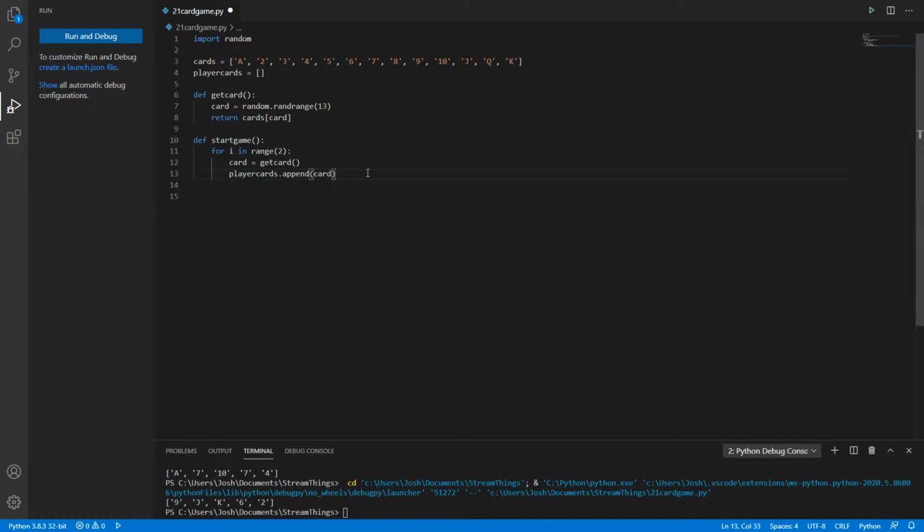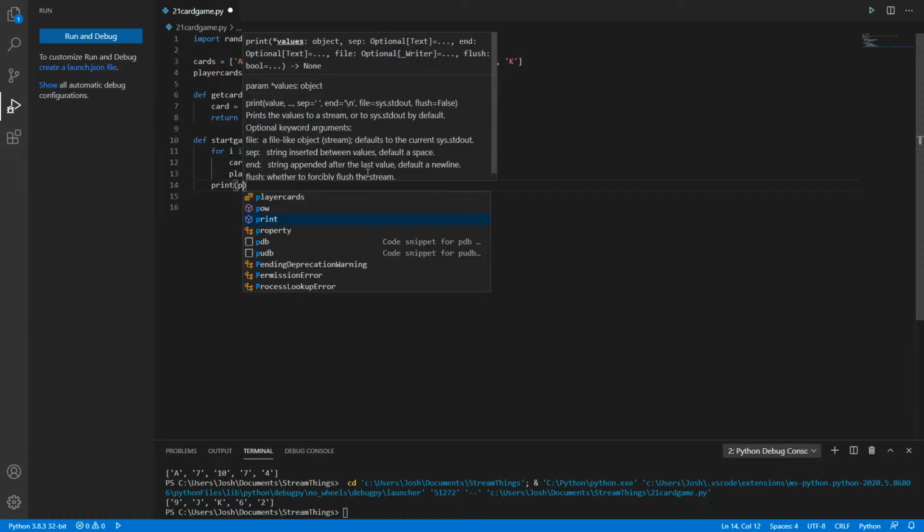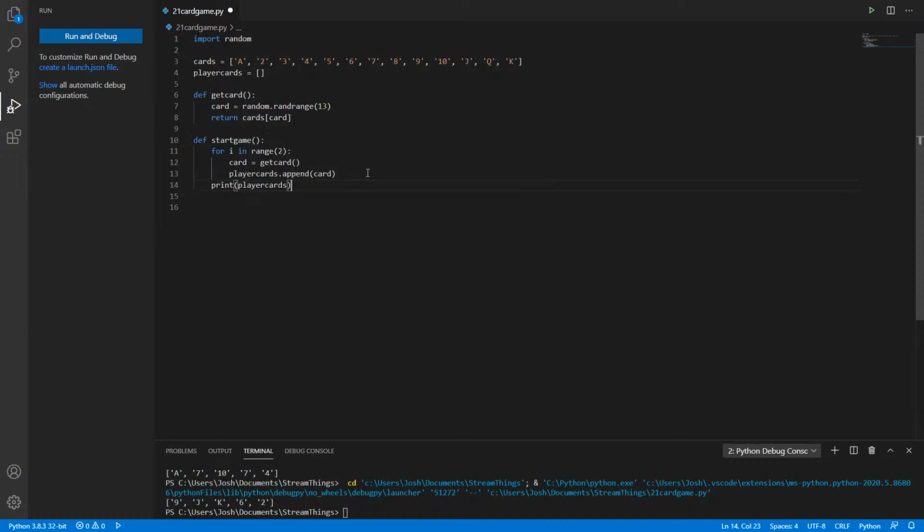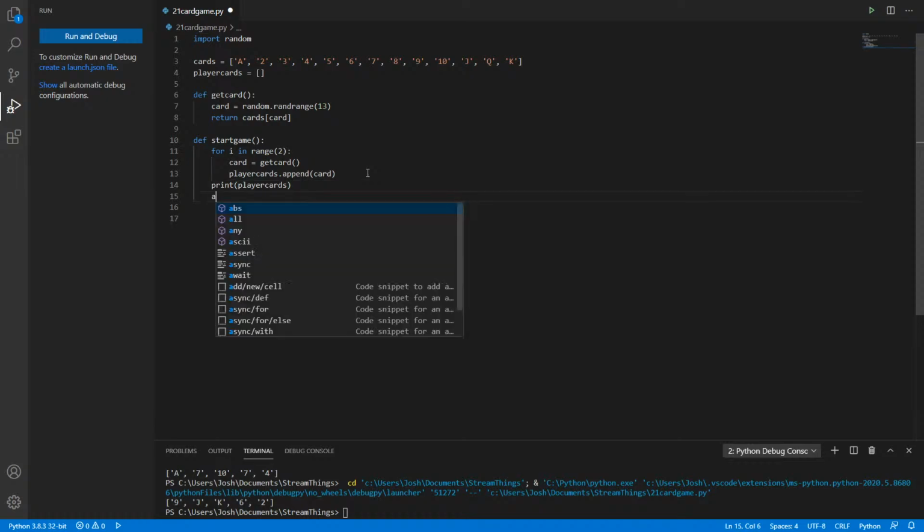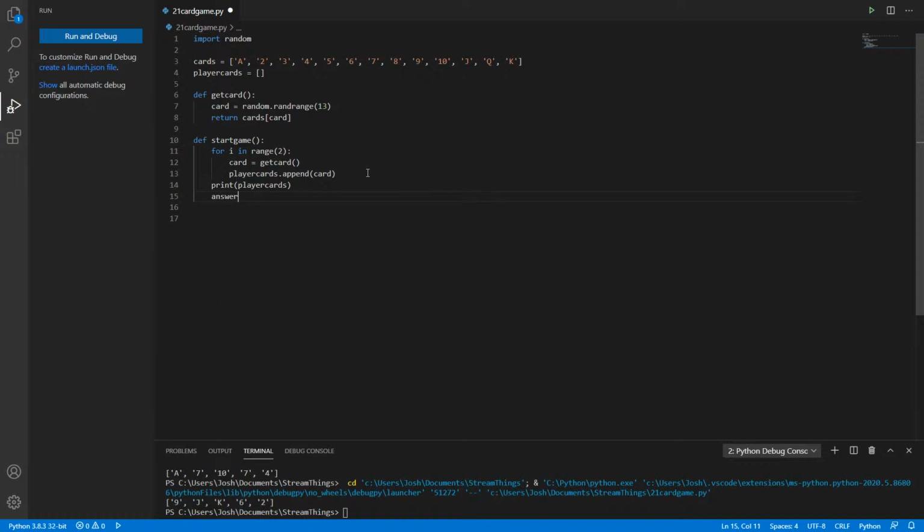So we display the cards. After the for loop, we could do print player cards, like that. And then we can ask for an input. Answer equals input, do you want another card?